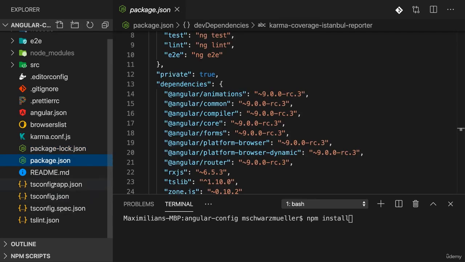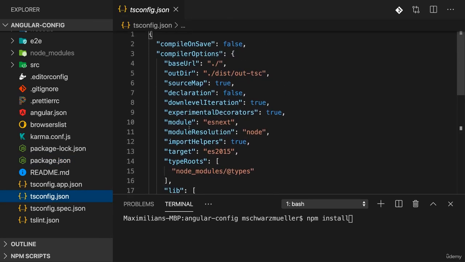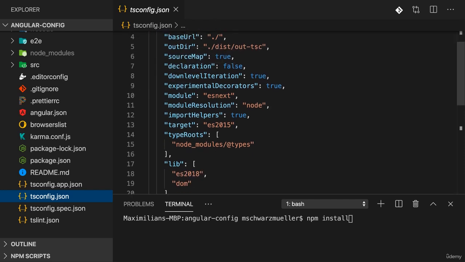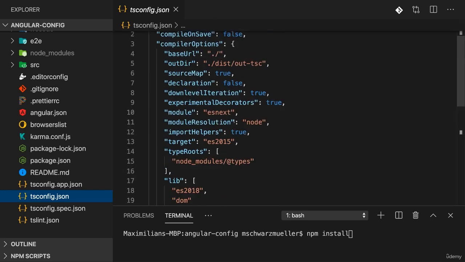And last but not least, we got the tsconfig files down there. Now we see three tsconfig.json files. This configures the TypeScript compiler. And if you took my Understanding TypeScript course here on Udemy, which of course is not a hard requirement, you know what you can set there. The official TypeScript documentation, of course, is another great place. Now, unless you know what you're doing, you can leave the defaults here. But there you can set certain interesting things.